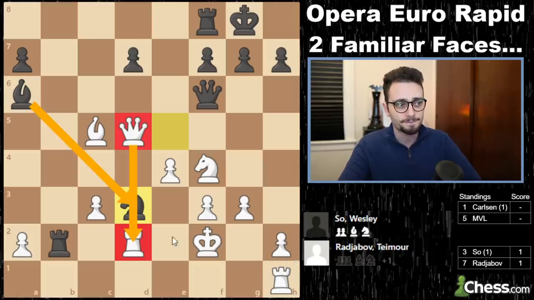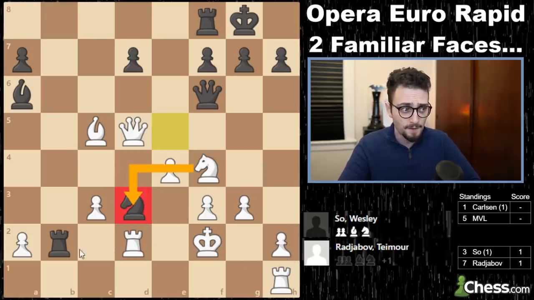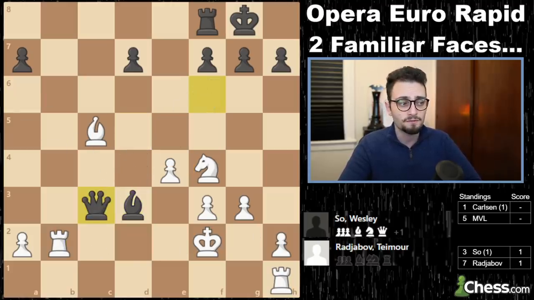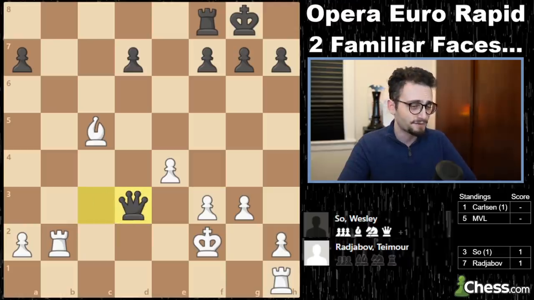And if you take like this, I'm taking your rook and I'm just going to win. So he goes a queen down for a rook and a knight. Well, now not even that anymore.